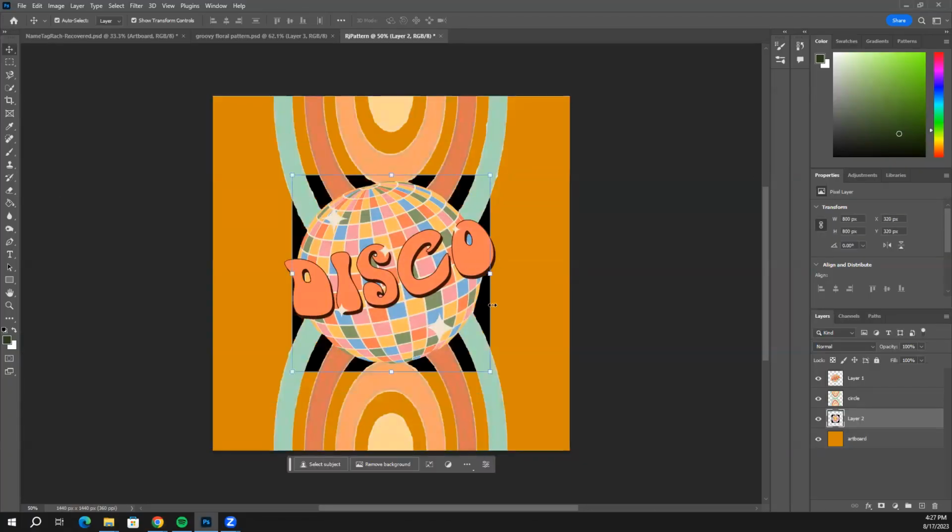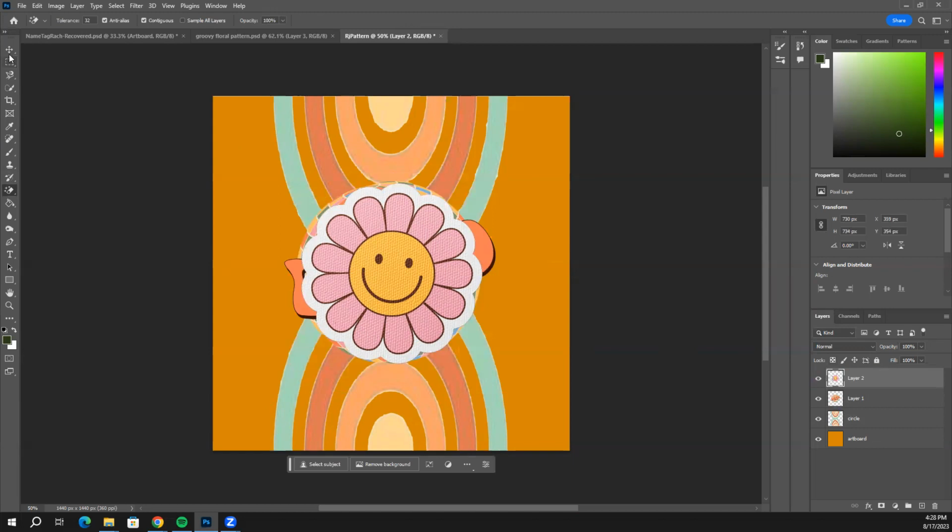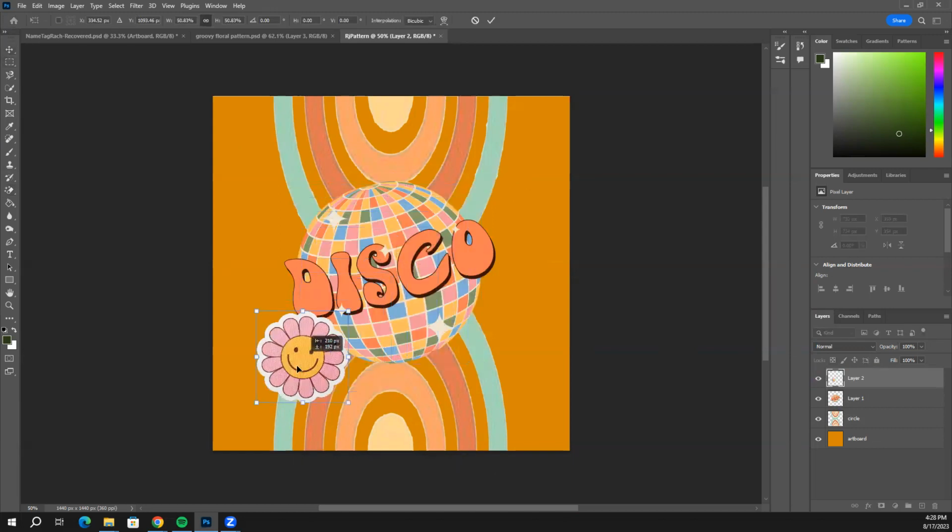Put it on there. It's in the back. How can I move it? I can go over here to my layers. Remember that handy dandy sandwich? And pull it on up to the top. Go in here with the magic eraser. Get rid of all that crud. And I'm gonna shrink it down a little bit.